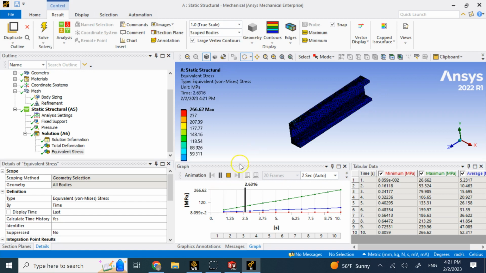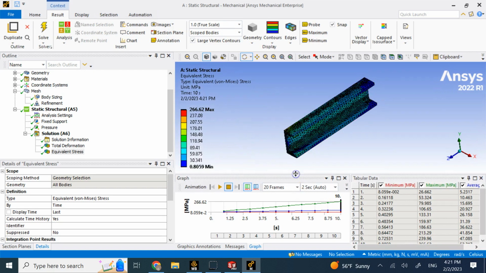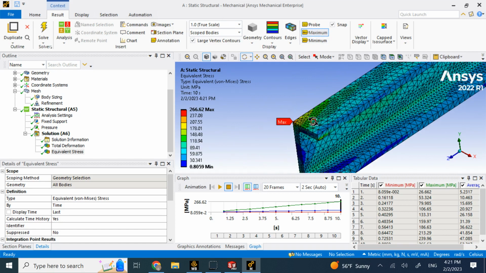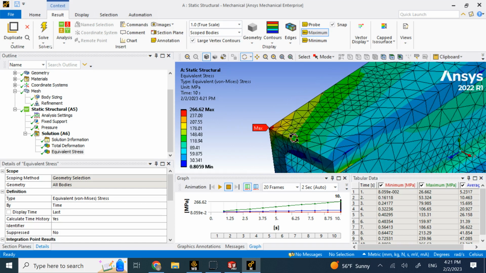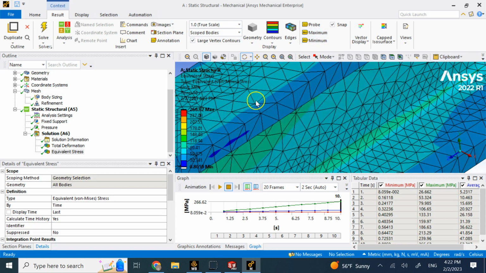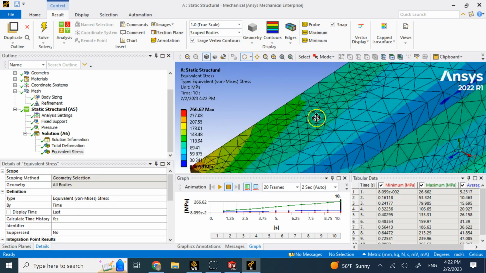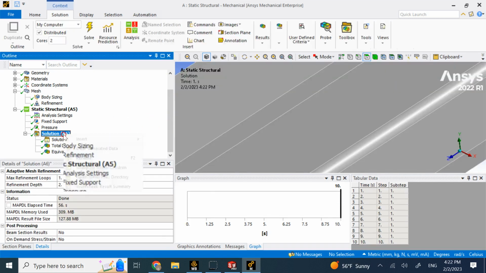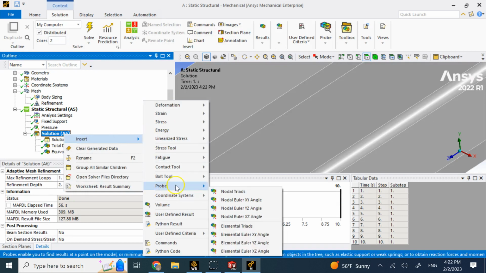But the best way that you can do it is by basically plotting the stress versus strain of one specific point. That can show you that graph that you always see in solid mechanics. So if I, let's say, go to a point of maximum stress, which is apparently this corner here, right? I want to plot the stress versus strain for that corner, that node basically here. So how do I do that? I want to create a custom chart. So in order to do that, I go to the solution, I insert, and I'm not going to go to probe.